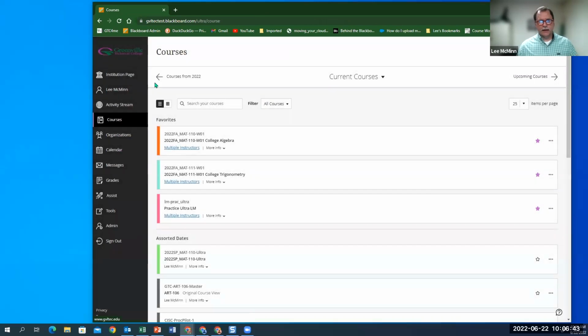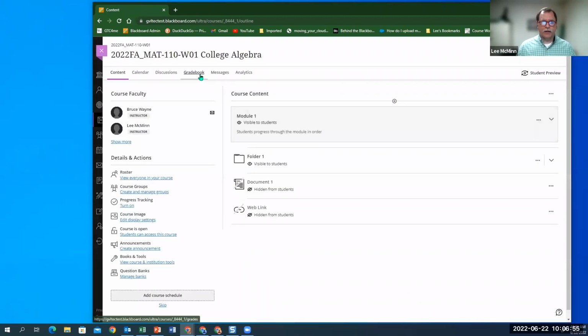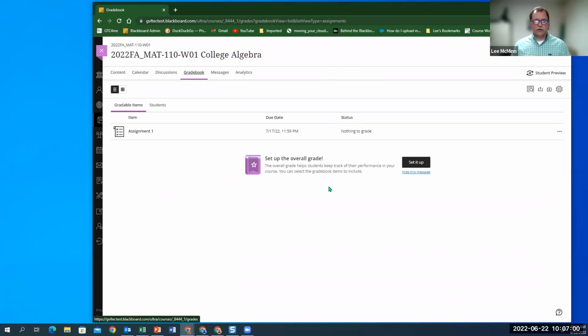Many of you will be getting a course that is copied into here, into your new course, and so then you would have gradable items in there already. Once you have at least one gradable item in a course, then you're going to see this at the bottom. Now, if you get a course copied into your new course that may have multiple gradable items, this will be at the very bottom. And this is where you set up your overall grade. All you do is click Set Up.